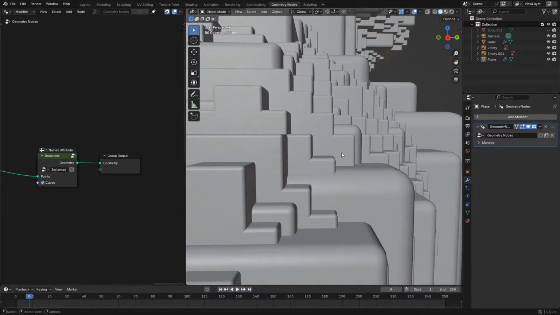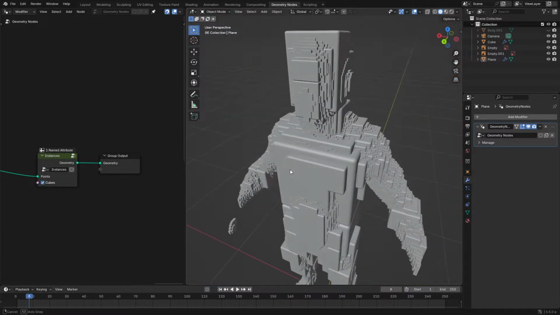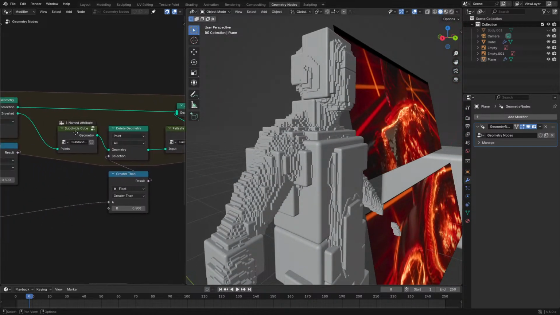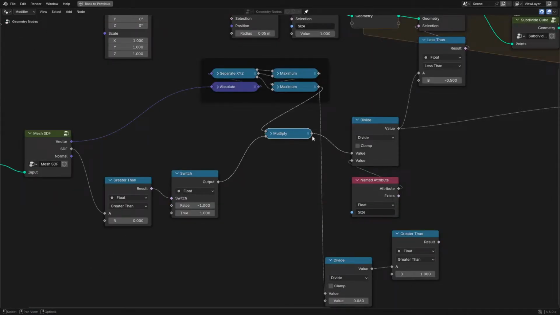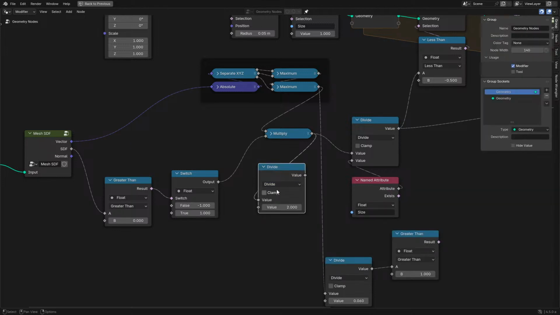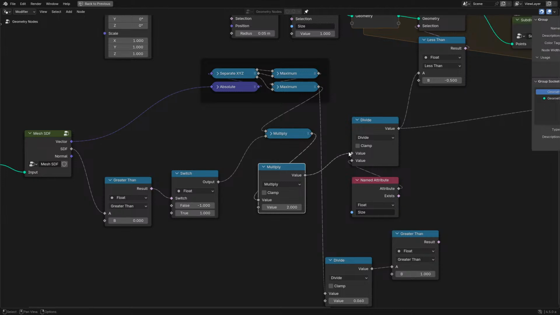Let's turn on the cubes. Okay, the cubes are too big. So the distance here needs to be multiplied or divided by 2. Let's try a multiply by 2 first. Whoops, keep hitting all the wrong buttons.